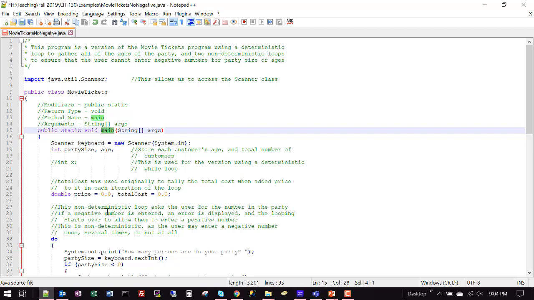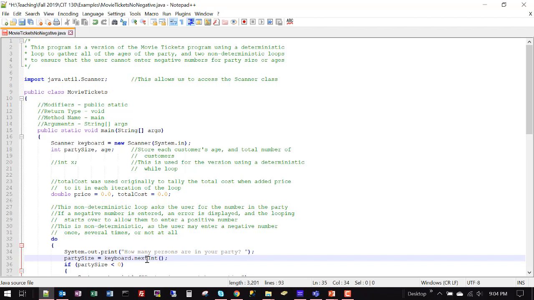Or we call them off of variables or objects of the class, like we do when we call things like nextInt and next on the scanner that we named keyboard.